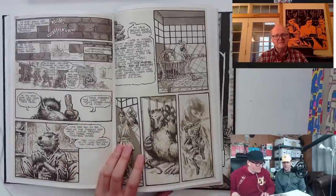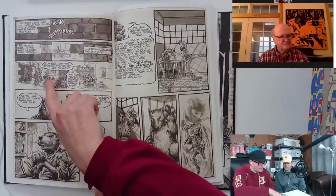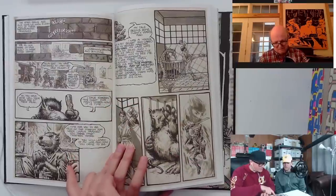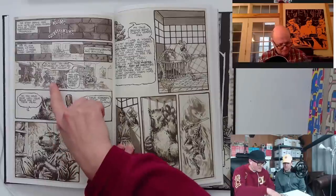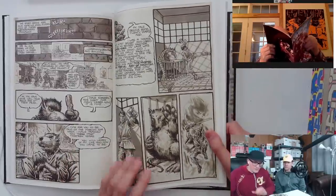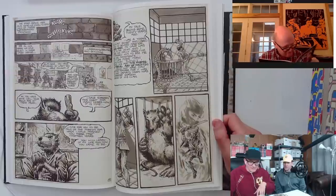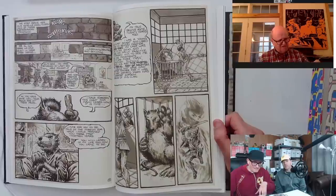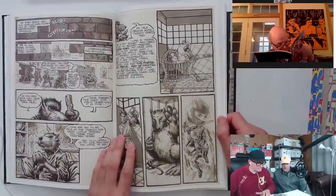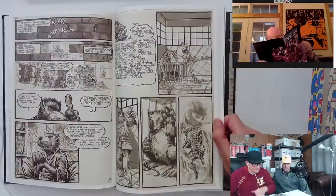This is another page I was looking at where you could see the hand of both guys reasonably clearly — you've got this bold outline with pen on the interior of the turtles, and then there's this very noticeable bold robe/tunic thing that looks like a different hand. The bold outlines here are not the same tool as what was used right there. That image of Splinter on the bottom panel — that looks like Kevin inked that. And the panel just above it, I probably did most of that.